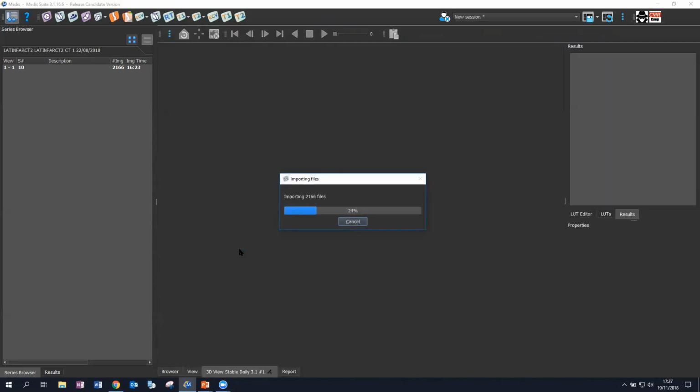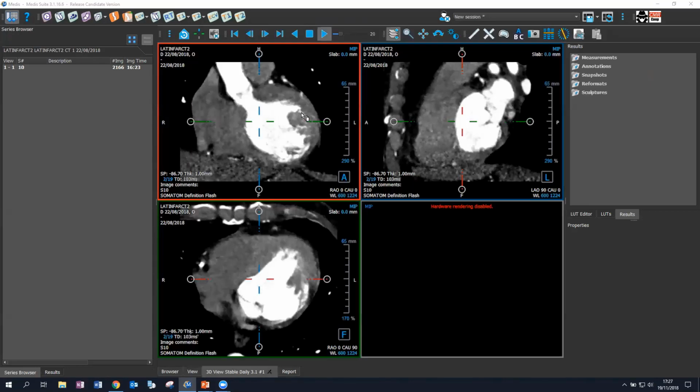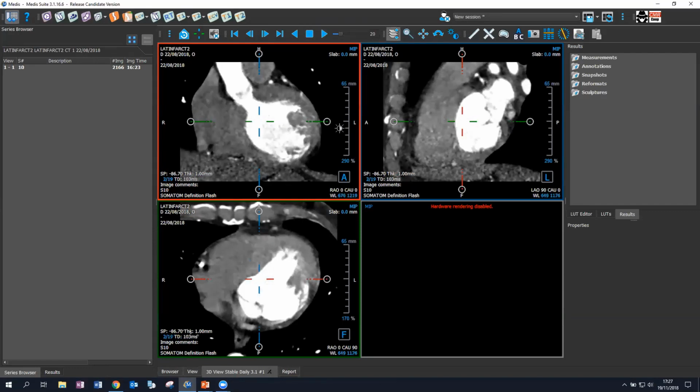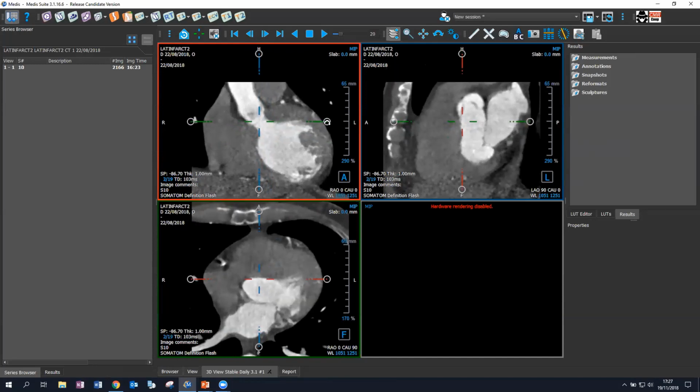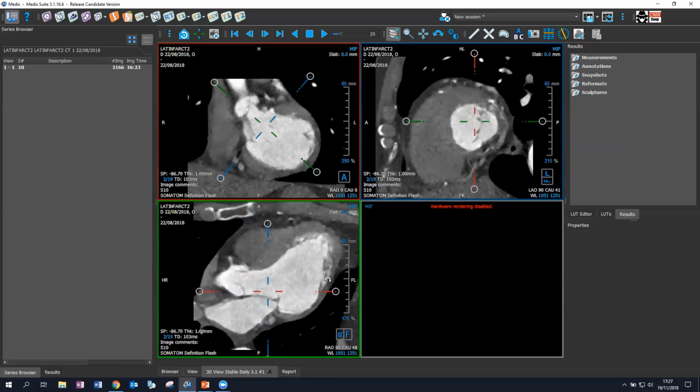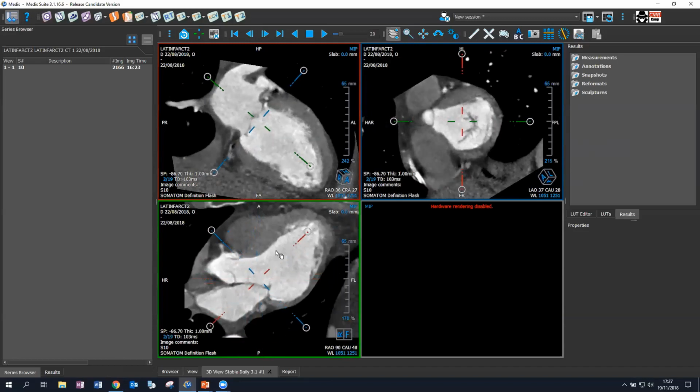This is still using a prototype that we will release this week, the final version, but it should work quite well. And here we can see that the data is loaded in our 3D viewer. And from here, if you want to do a 4-chamber, for instance, you can just use this multiplanar reformatting tool to orient the image in the right way.